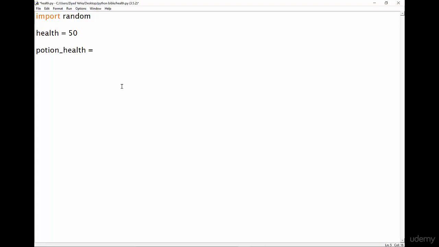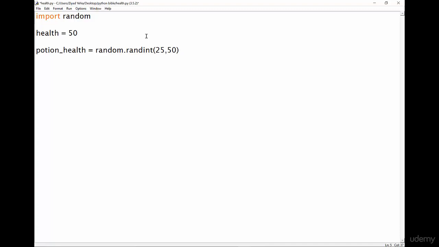So to do that, I need the random.randint function. And to have it between 25 and 50, I give this 25, 50. So if you got that, then perfect. But if it was a bit hazy and a bit difficult to understand what happened, just feel free to rewind the last few minutes to make sure that you have a decent understanding of how modules work in Python.